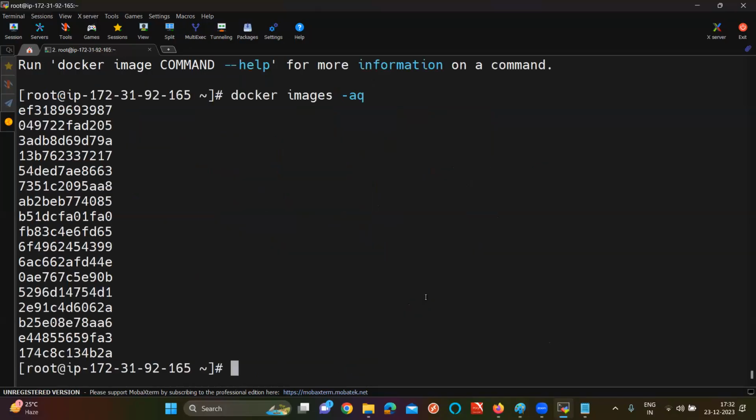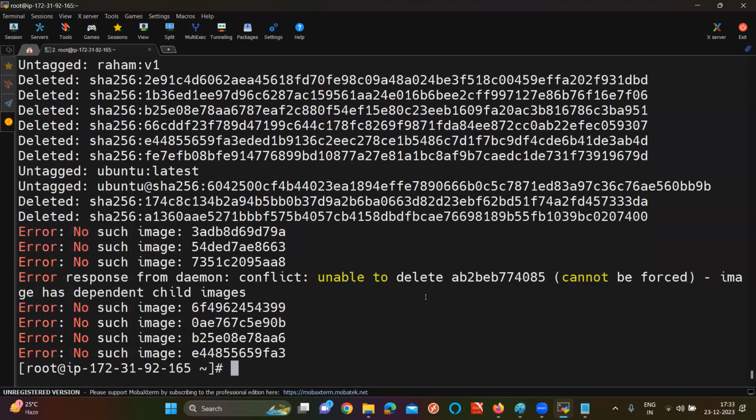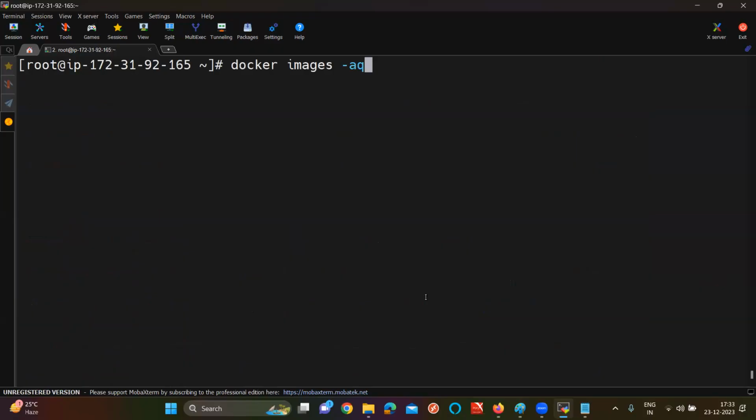Are you seeing the IDs of the images? For containers, docker ps -aq, but for images, all of this I'm going to take now as a variable. How to take a variable? Put the dollar symbol. Now docker rm. rm is for remove, but you are removing images now, right? So put i. For containers rm, but for images rmi. Just do it forcefully. Every image will be gone now. So now if you go docker images, are you seeing any images here? No.